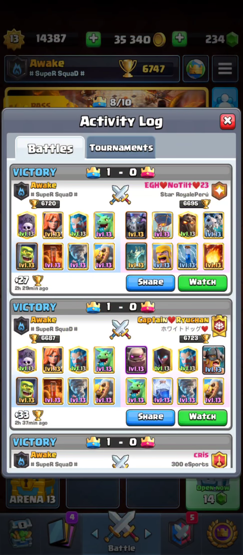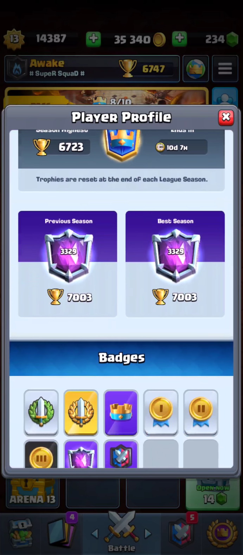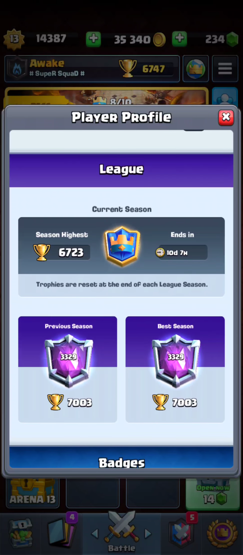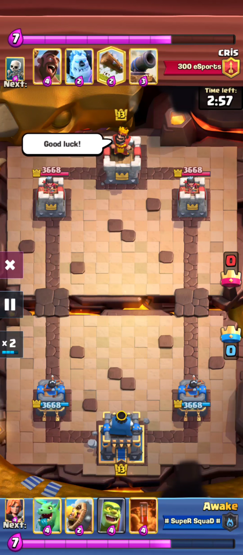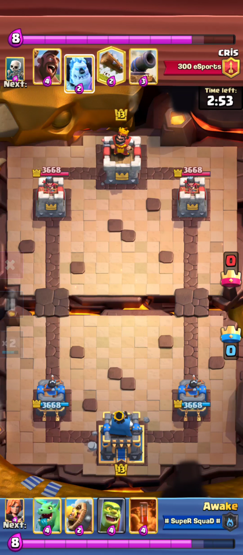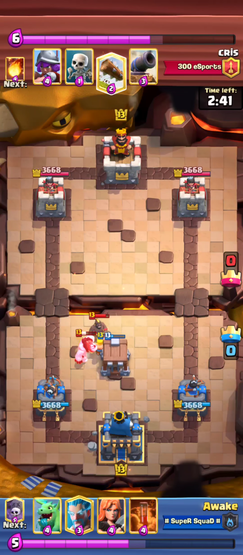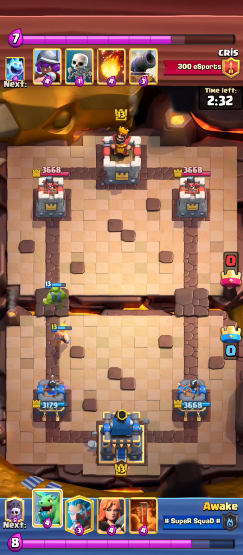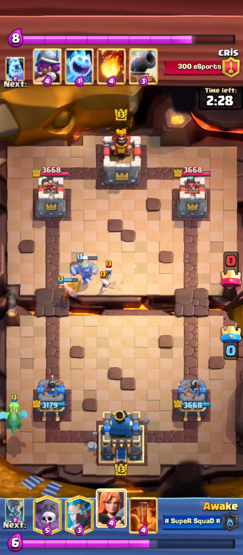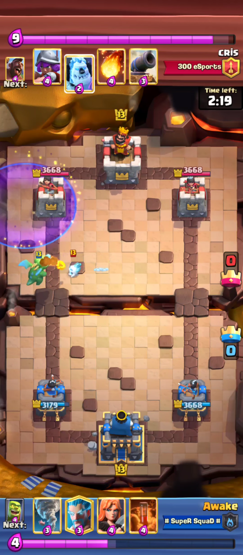Alright, and so because somebody requested 2.6, I guess we'll watch this one in double speed, just because they're having trouble with this matchup in particular. This is an easy matchup, but you know, not everybody understands it. This 2.6 player goes in with Hog and the Golem. He identifies my deck really quick and realizes that I kind of hard counter him.